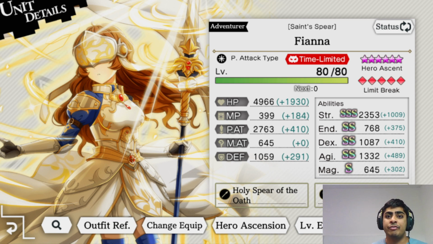So you have to wait for them to rerun on certain banners, and as such they are very hard to limit break over time, because you have to wait for either their rerun or you have to go after the freely limit breaking method that is available for these time limited units. So this is the situation with time limited units.